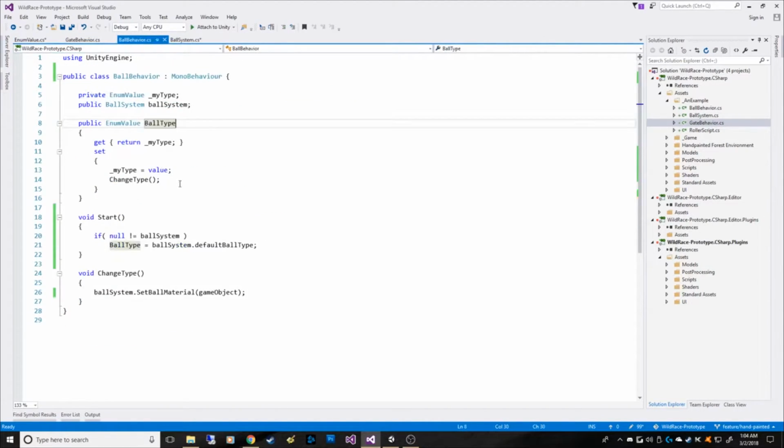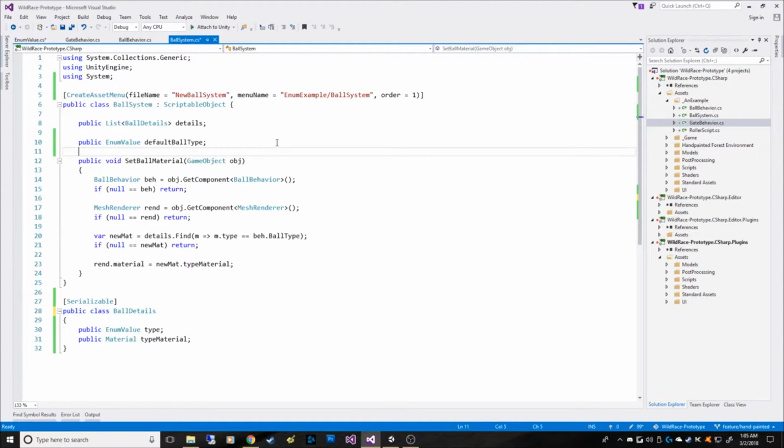So in that ball behavior, whenever I change the type, it calls the ball system logic. That requires the MonoBehaviour to have a reference to the ball system. These can also be seen as static classes, and I've used them plenty of times. They're very useful when I just want one singleton of logic in one place that is outside of the MonoBehaviour. But a lot of times they don't hold their state, and they're not as configurable. I'm sure there are plenty of other advantages of using ScriptableObjects instead of static classes, but that's a different subject.